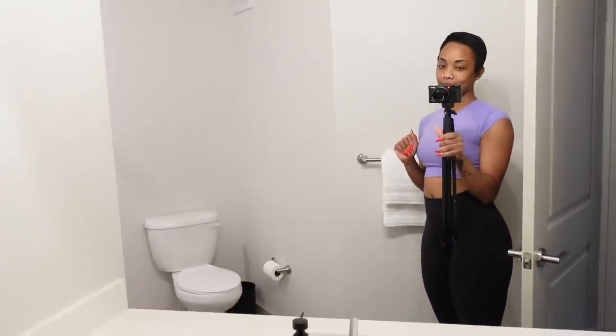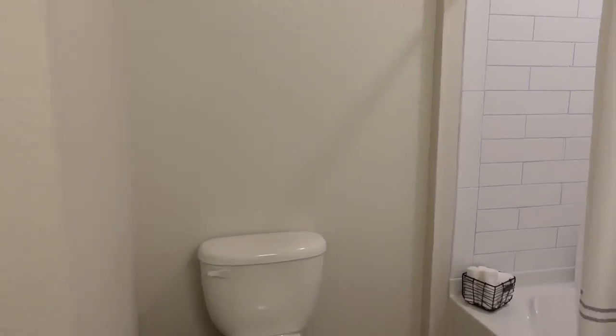Y'all, this is the bathroom so far. I think I love it. The only thing that's missing, I'm gonna get a very big picture frame to put over here. It needs it. That's just so much wall space. So I'm gonna see, and then I'm going to put another frame over these towels that are here.